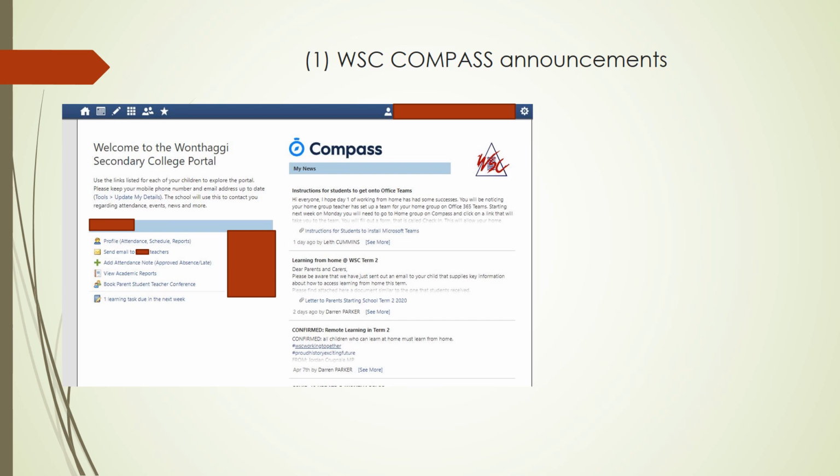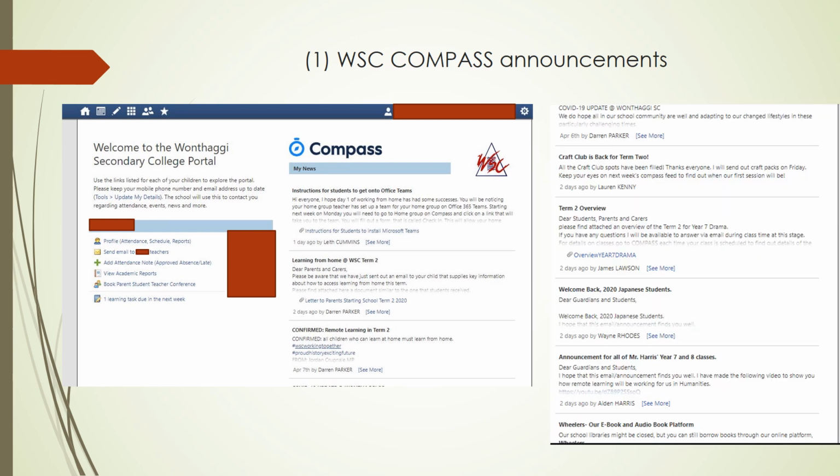This has a lot of announcements that may be relevant to you or the year level of your children that staff have put up. If we scroll down, we can also look at announcements that individual teachers have made visible to you as well. Their announcements appear here with all the others, as well as on their individual subject pages. So the individual subject pages will show you in topic 4.